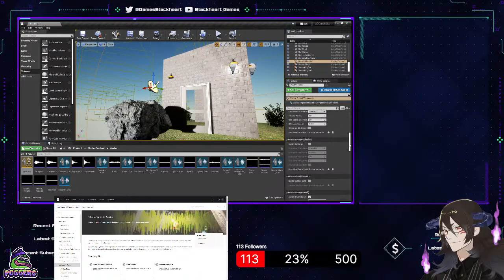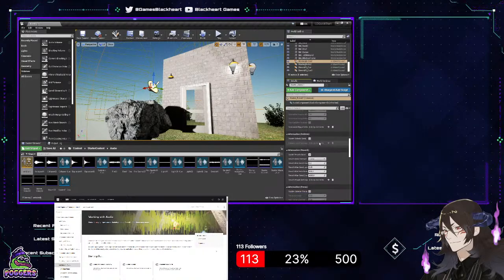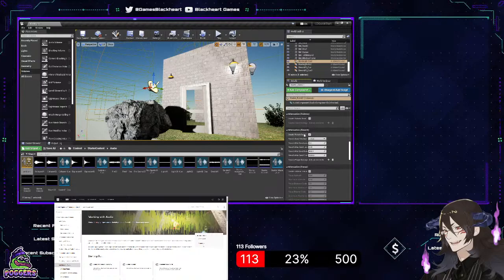Yeah. And what about occlusion? Enabled is false. Okay, but you can skip everything else, right? If it's set to false, then it shouldn't matter. Sound mix is also false. Okay. Reverb send is true. Method linear.